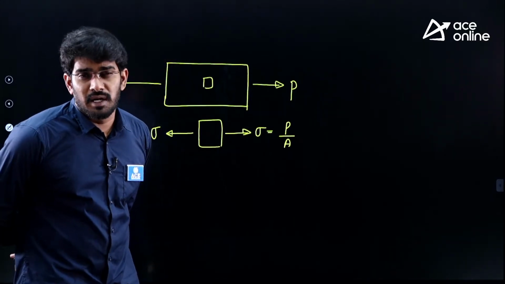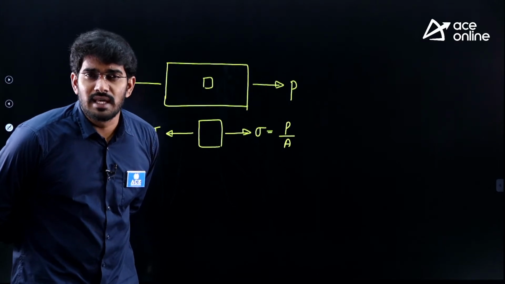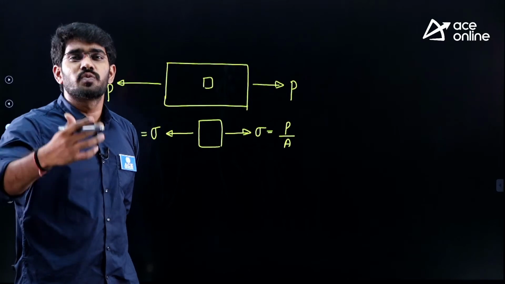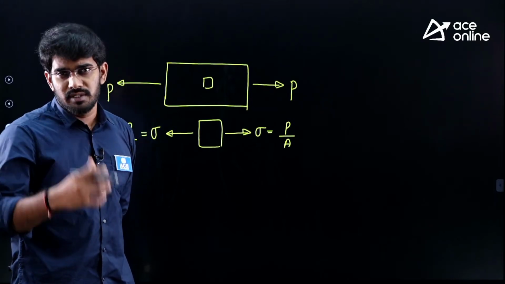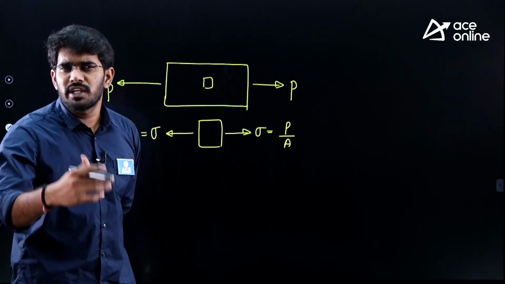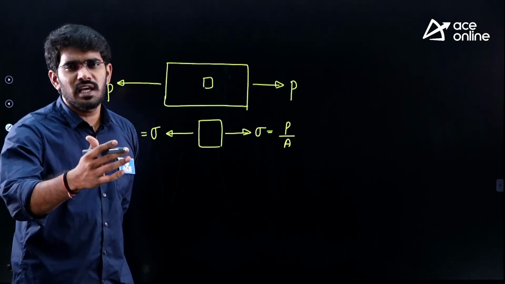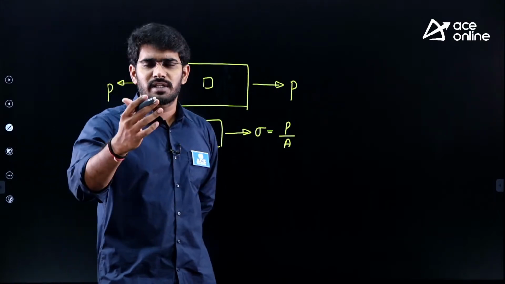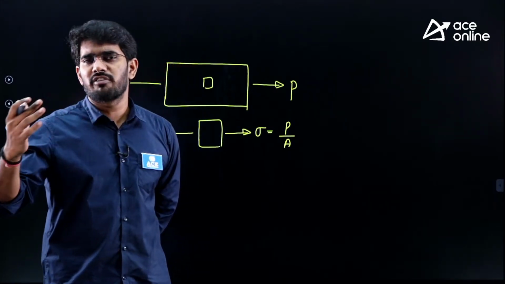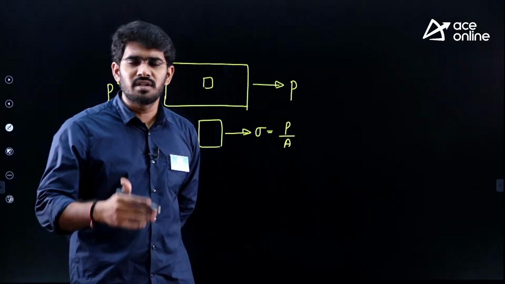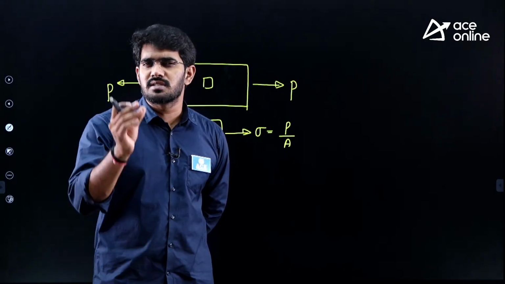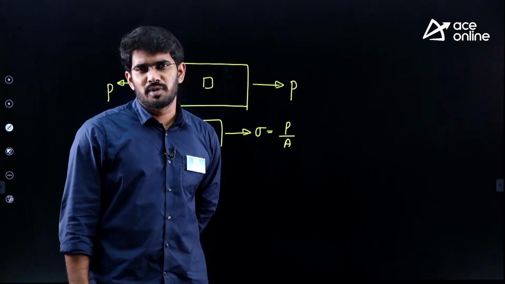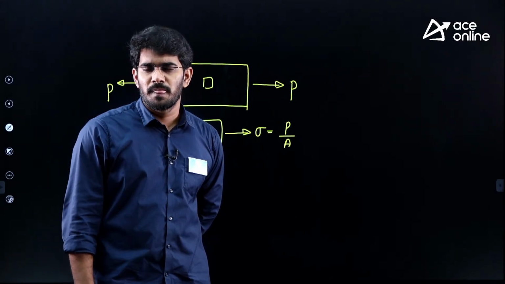Now, this particle is made of some material. As it is made of some material, from experimental analysis we identify its capacity. There are two different types of materials: one is ductile material, another one is brittle material. In ductile material, there is a large amount of plastic deformation before fracture, whereas in brittle materials, there is a very small amount of plastic deformation before fracture.